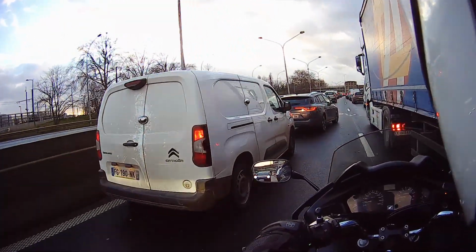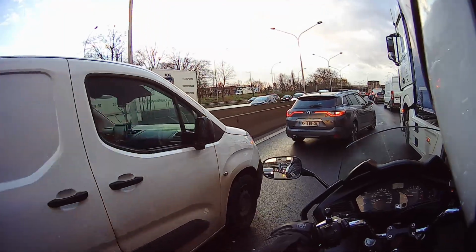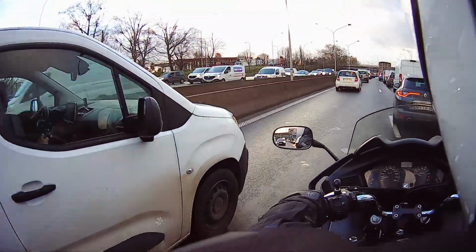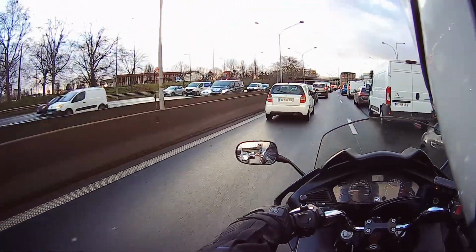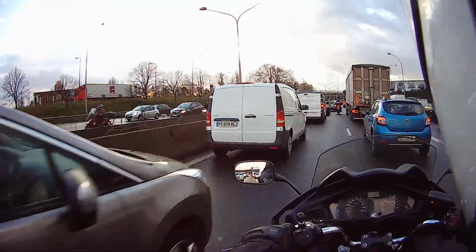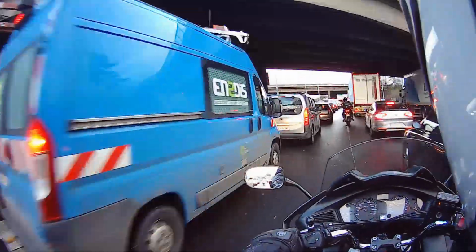I wonder what 75 is trying to do. 75 being the centre of Paris department number. We'll see the motorbike in front probably go.